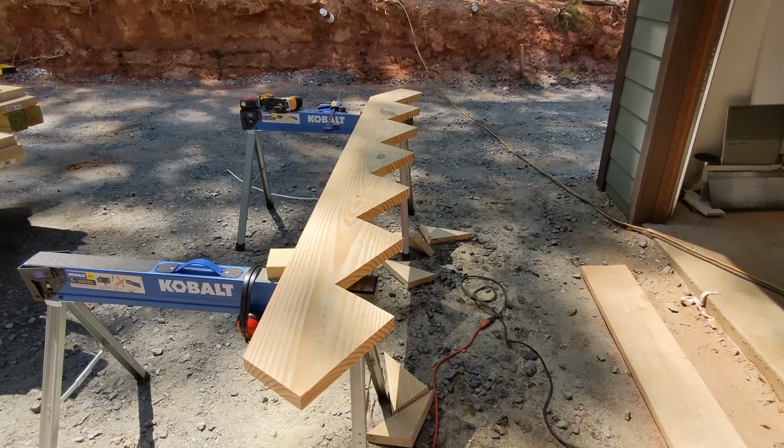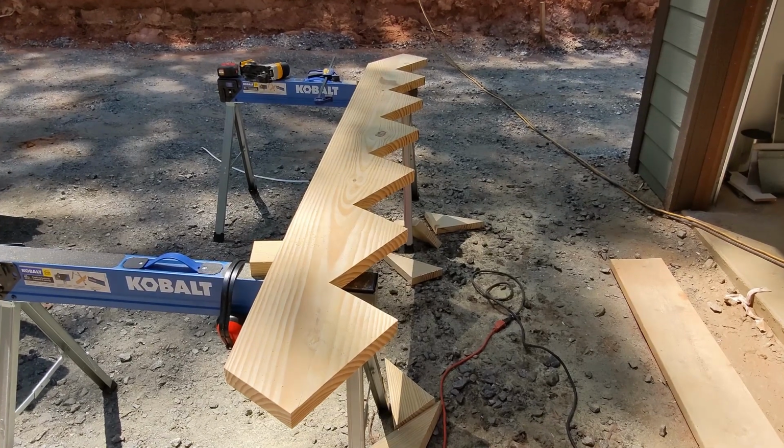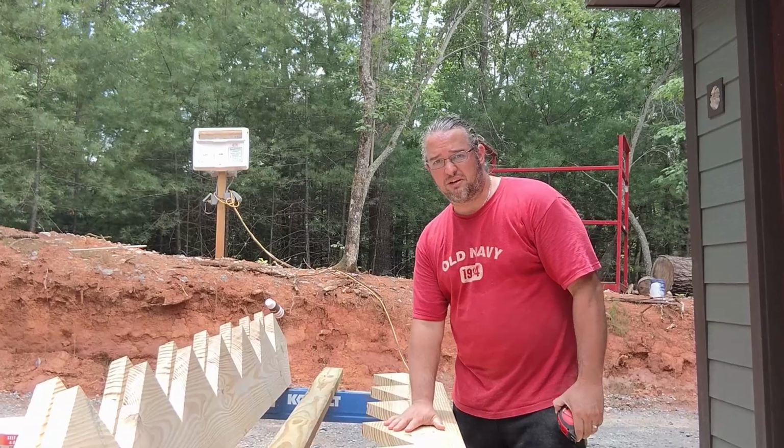Now I've got one stringer laid out just the way I like it. I can use this to mark my layout on the other two stringers needed for this project and cut them out the same way. I've got my 3 stringers cut out.